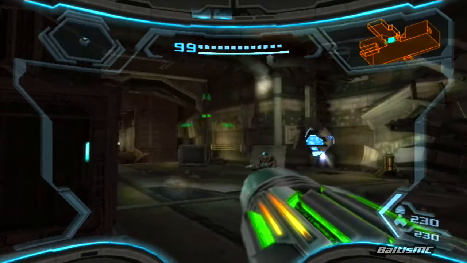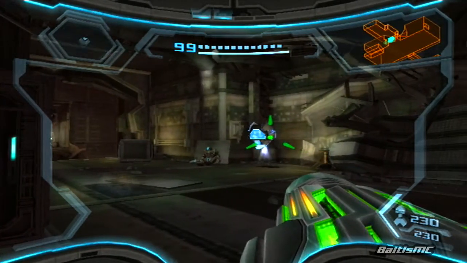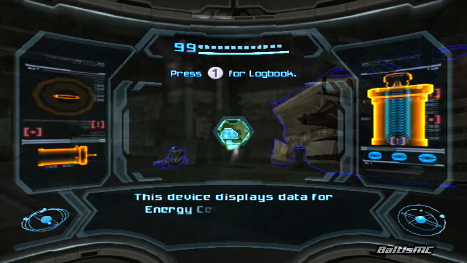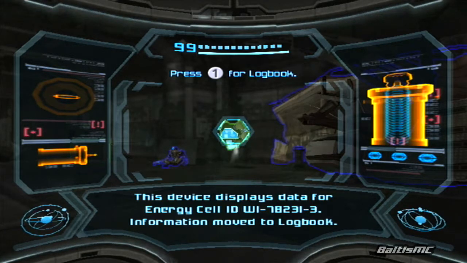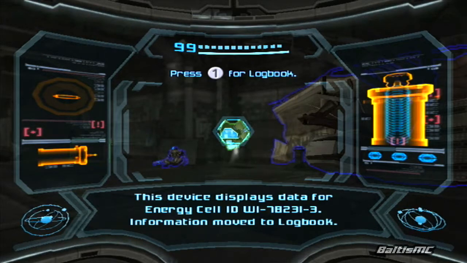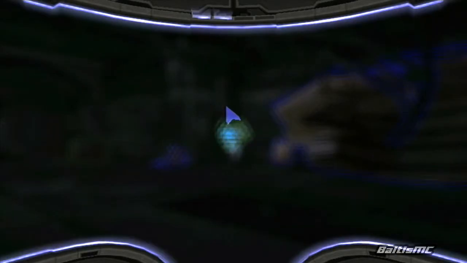if you've used it within the ship yet, and where you can find that said energy cell if you still need to find it. So to let you know what I mean, let's go ahead and give it a quick scan. See, alright, information moved to logbook. Now I do want to point out, this actually does not count as a logbook entry. That's kind of a misnomer. It only updates information in your inventory. So you don't need to scan all these terminals in order to get 100% logbook completion.